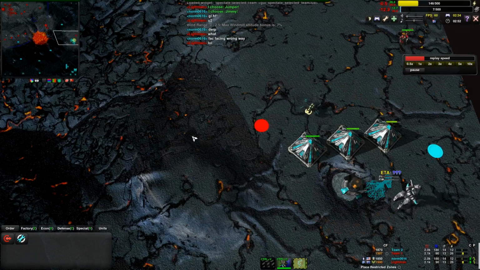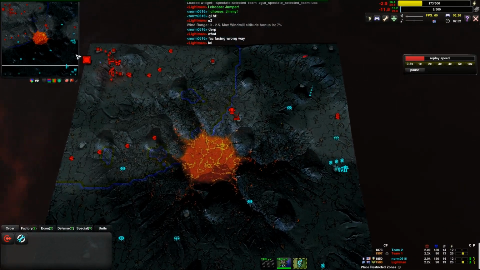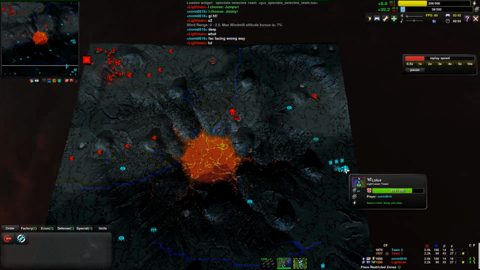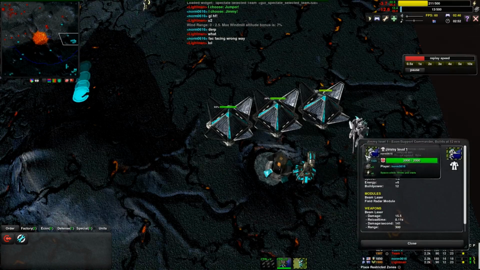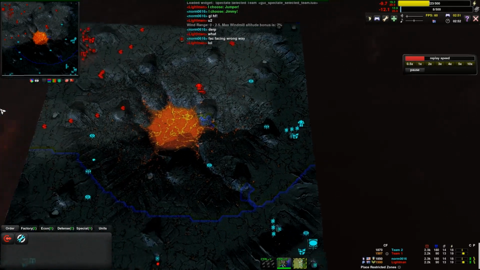Grouped up, I might even be able to do something approaching a comm dive, beam laser, field radar module for him, and as myself, nothing for myself just yet. He's actually got a support commander as well actually. Okay, and a Lotus, but yeah, he's got a support commander as well actually. So we'll see how this works out actually.